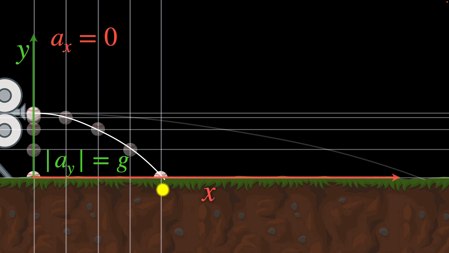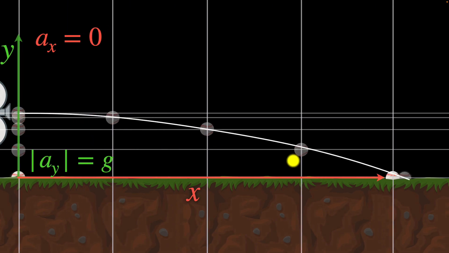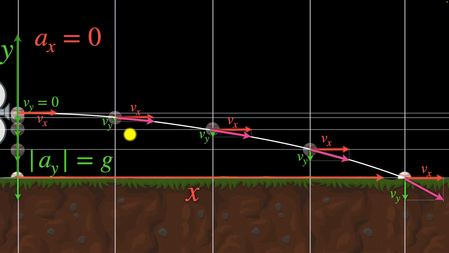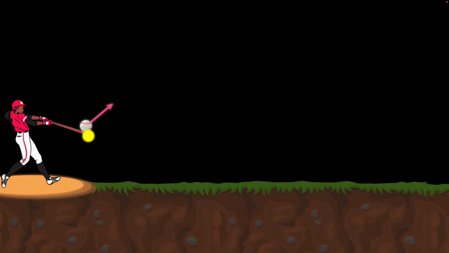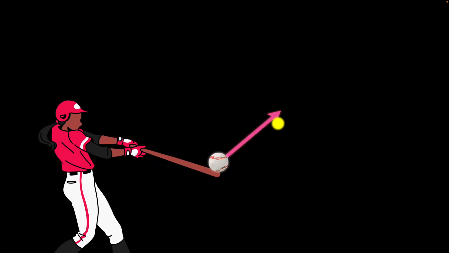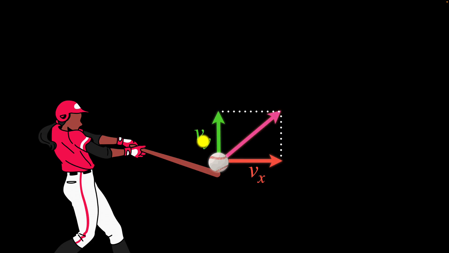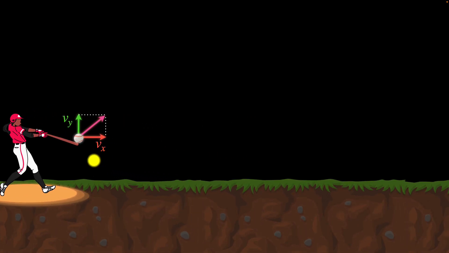But again, vertically, its motion will be exactly similar to the one that is dropped. So far we've analyzed what happens when a ball is shot horizontally. But what if it's shot at an angle — like when a batter hits the ball and its initial velocity is at an angle? What we can do is look at this initial velocity vector and resolve it into horizontal and vertical components. We can say it now has this much vertical initial velocity and this much horizontal initial velocity, and again analyze the motion separately.